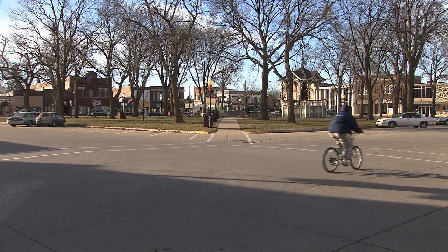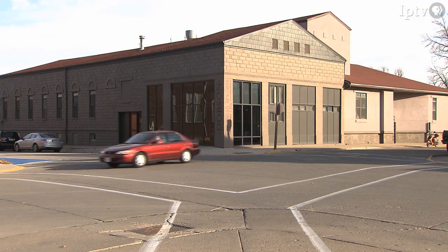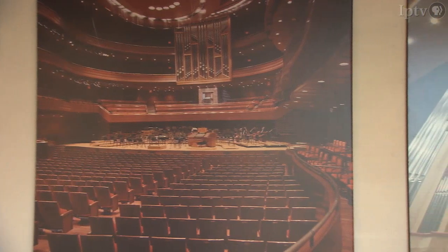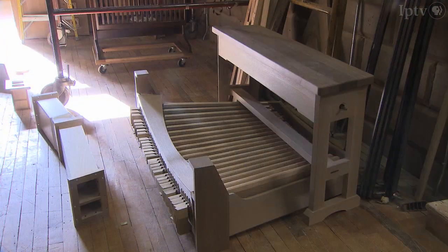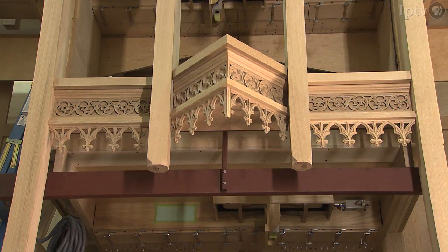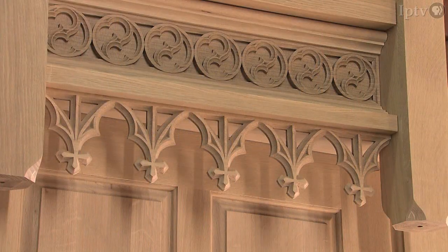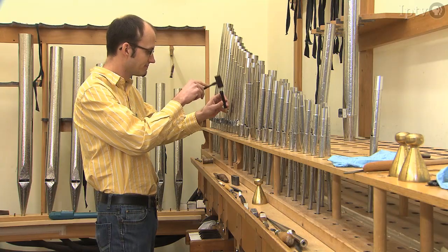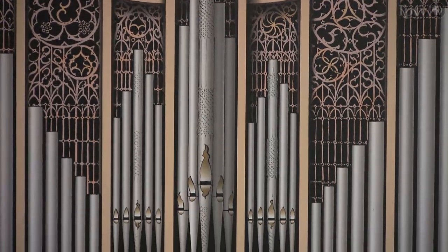Paul built the bandstand in the park, and he says he honed many of his woodworking skills while working at another unique business in town: Dobson Pipe Organ Builders. Founded in 1974 by Iowa native Lynn Dobson, this is a renowned company that designs and builds pipe organs primarily for churches, colleges, and concert halls all over America. During our visit, they were working on a project for the Merton College Chapel at the University of Oxford, England. The number of intricate details are mind-boggling — from the wood carving, to adjusting pipes, or voicing them as those in the business call it. The final product will be nearly 40 feet tall, 27 feet wide, and weigh more than 16 tons.